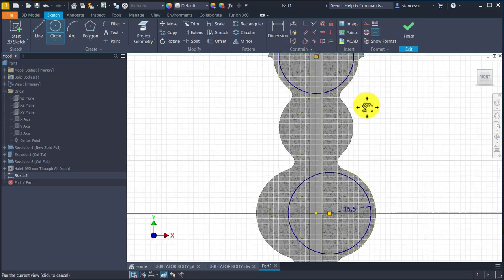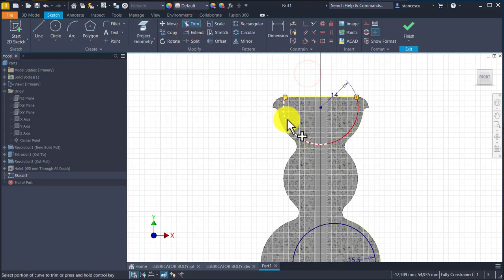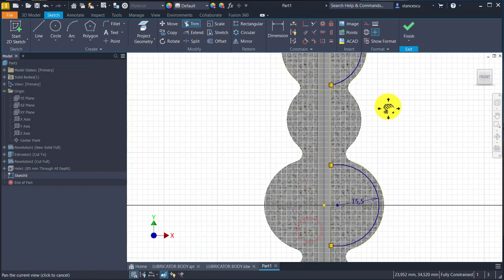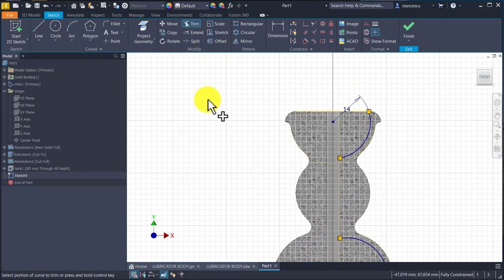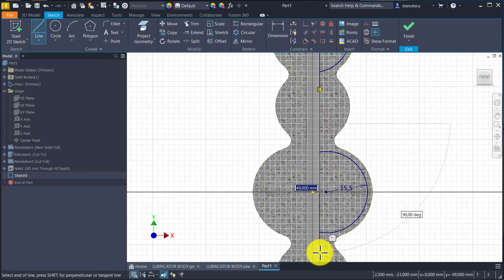Trim, but let me project this line, trim, arcs, then I draw a line from here to somewhere, and another one like this.